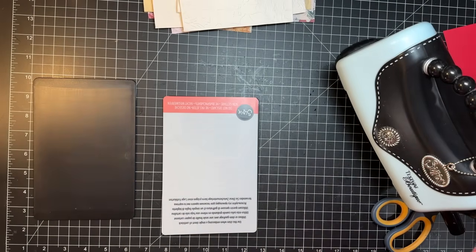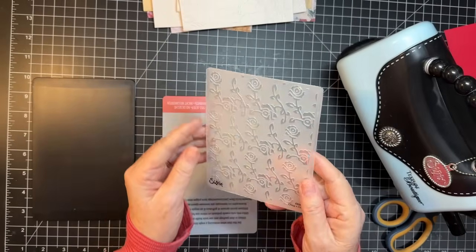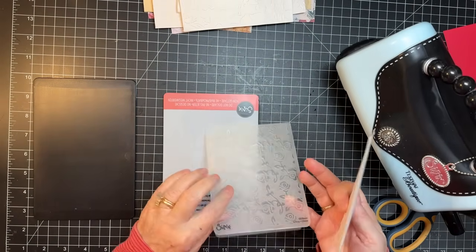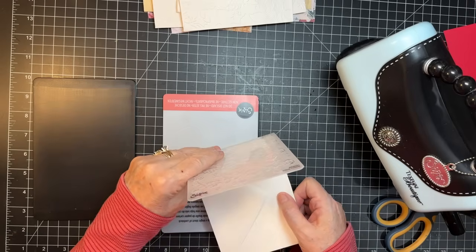What else do we have that would be fun? How about this one? It's got little roses on it. That would be a good one for spring coming up here.